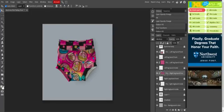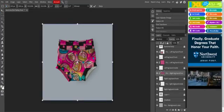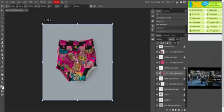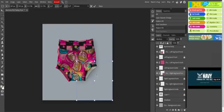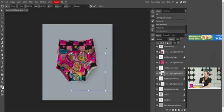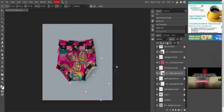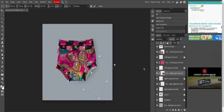Control Alt T. Oops, what happened? Control Alt T. There we go. Drag it. There you can see I'm making them smaller. I'm going to rotate it. You want it to look, you know, a little more random. Click Enter.